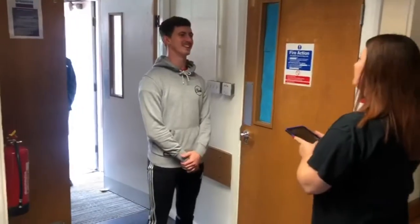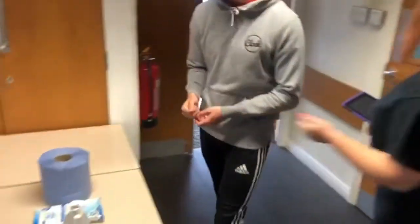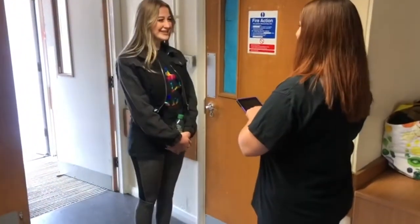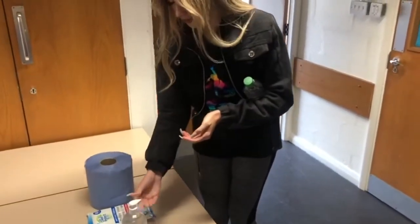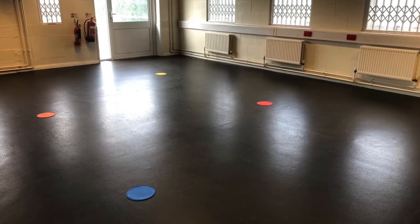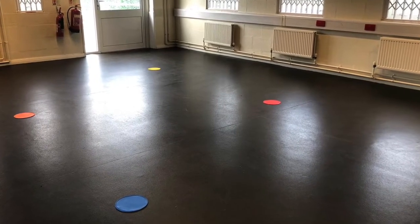You will see the person in front electronically get signed in. They will sanitise their hands either with their own sanitiser or with one provided by Dazzle. We have a sanitising station available in every one of our halls. Once you've done that, you will be asked to go stand on your dock. When that person has sanitised their hands and moved forward, you will then be asked to move forward and we will redo the same for the next person.